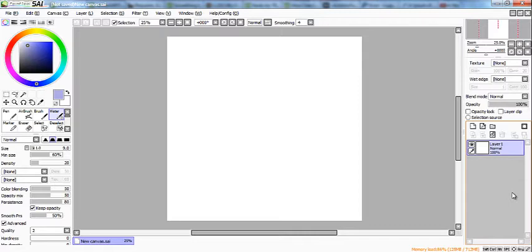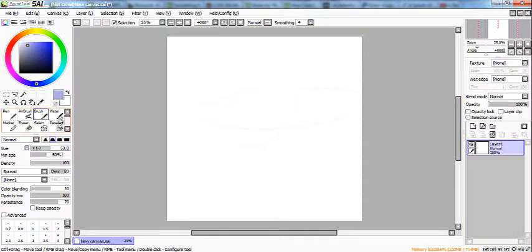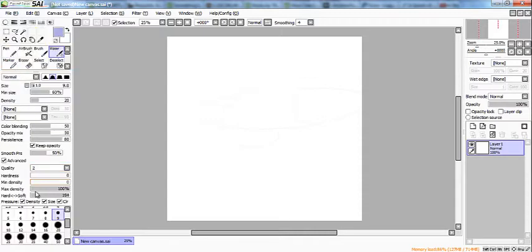Alright, so first I've got this here. It's the normal default layer that you start off with for every picture you start. So, default layer, just nothing. There's not too much special about it, I guess. It's just the basic default stuff. Tablet pen. You know, default stuff. So, got that.